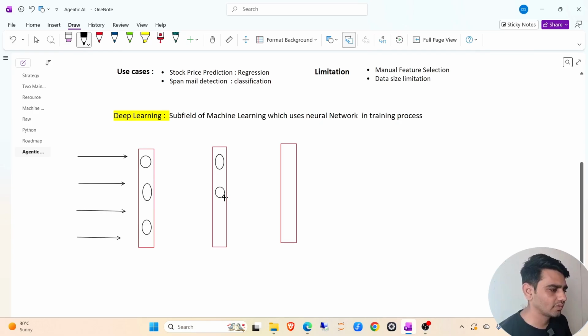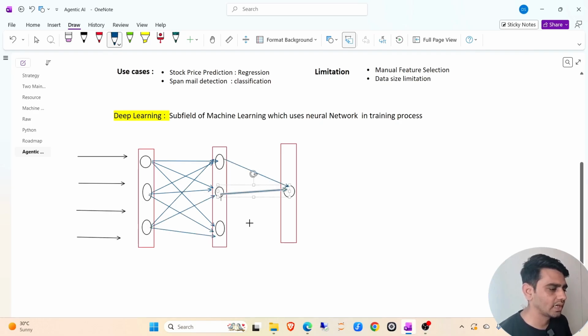The diagrams might not be so consistent, but we have to understand the topic only. The number of neurons in the output layer will depend upon the nature of output we want. Let's say, in simple terms, one neuron from this layer will be connected with all the neurons of another layer, just like that. This is the simple architecture of a neural network. Then the neurons will aggregate the result at the output layer neuron. That's it.